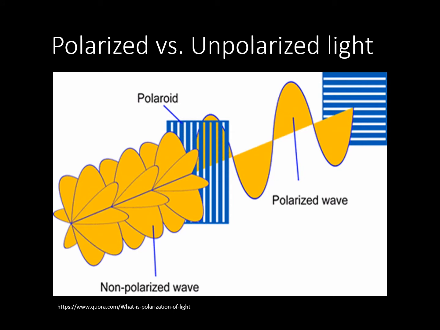And the way that works is we're only letting through one wave, and depending on how we arrange our sunglasses, we can make it so we're only letting through the vertical wave. And since when it's glare that we're trying to avoid, most of that comes in horizontal, most of the light will be coming in kind of in this direction, and it gets stopped by this film. And this is called polarized light. We're only letting one direction of the light through.